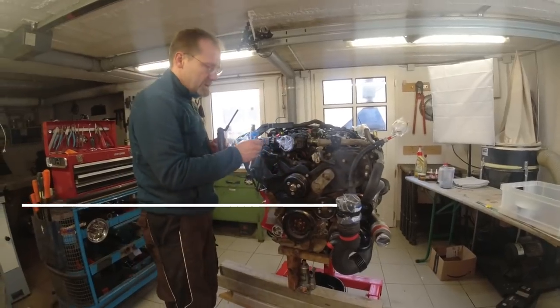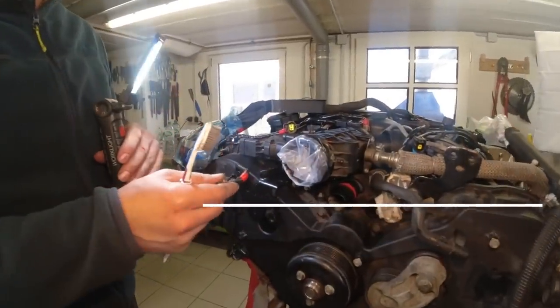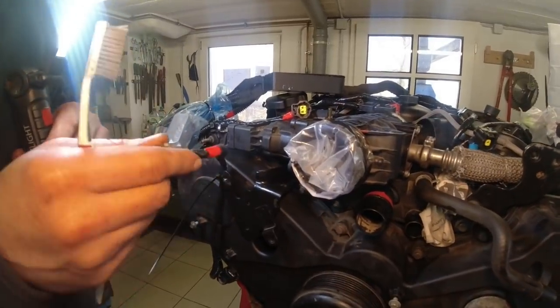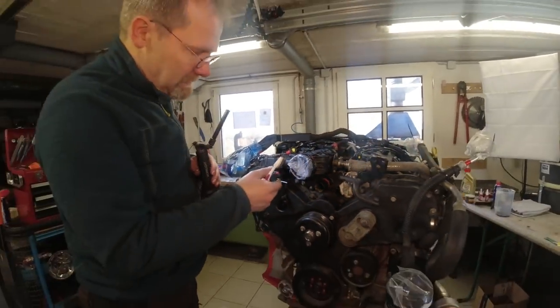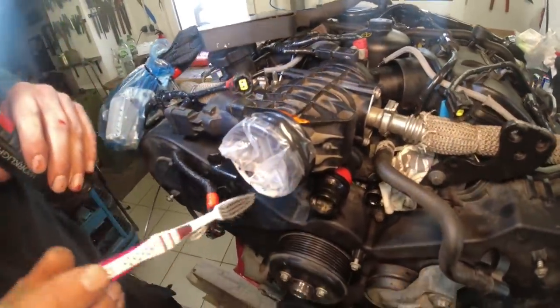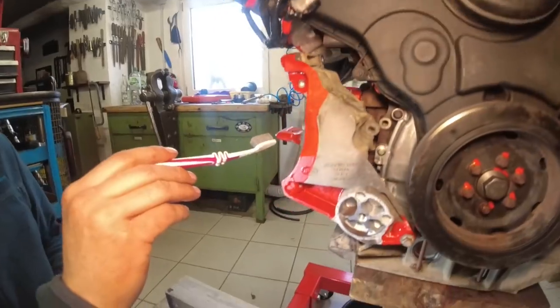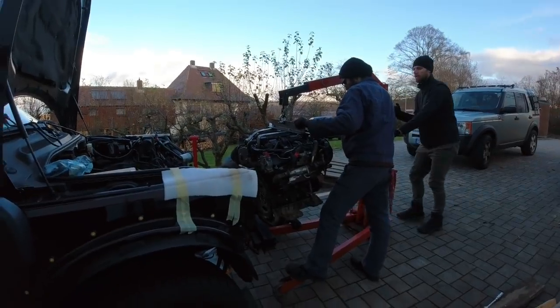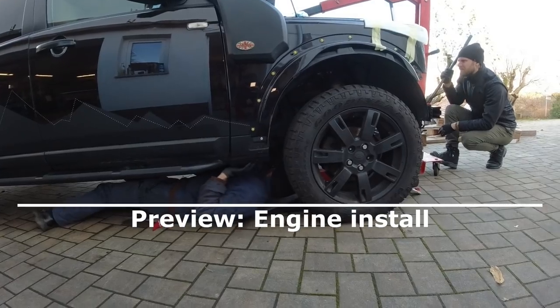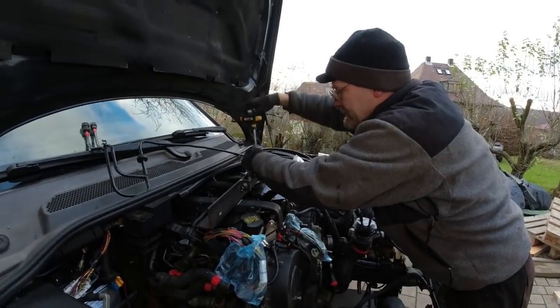I marked every component which needs to be disconnected in future when we remove it the second or third time on Fabian's car, so that we know exactly how to get it off. So every sensor, every pipe fitting right here has a marking, and also which brackets have to be removed. So that's now the fourth attempt. Oh my God. We can take our motor mount out. Engine mount.